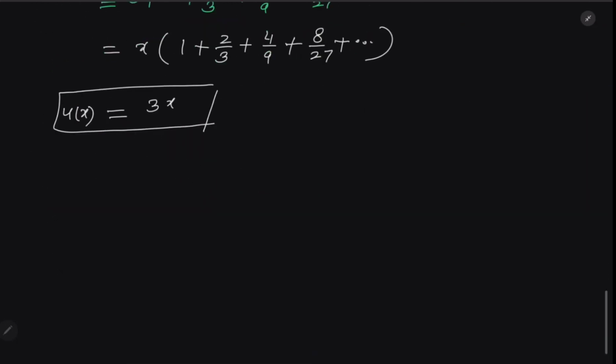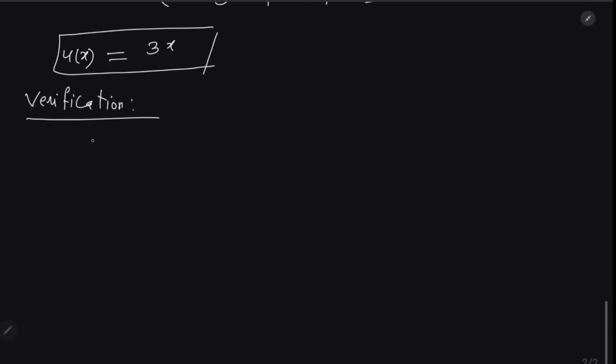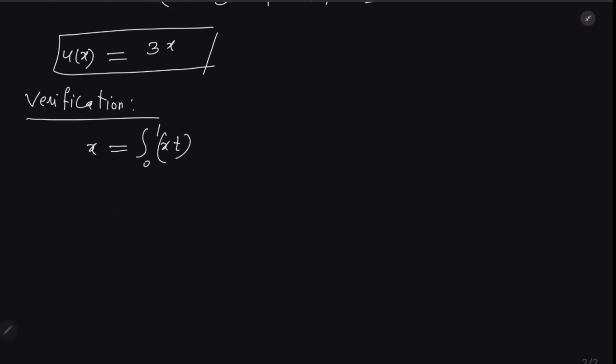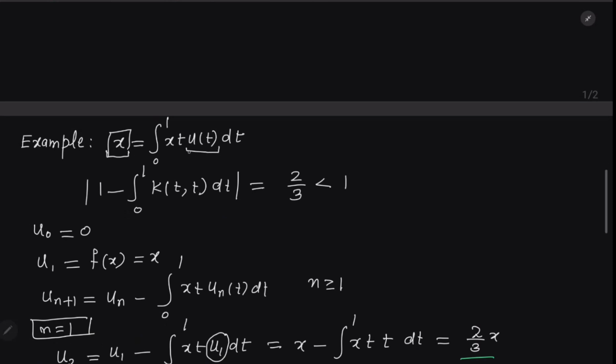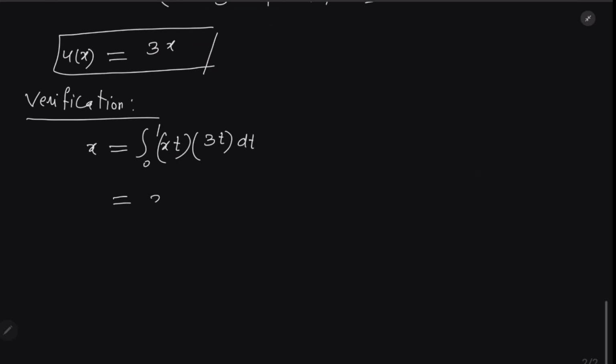If you want to just verify whether this is correct or not, we have the solution. I'm sorry, the f of x is equal to, and we have integral 0 to 1 xt, and in place of u, which is actually a solution, we put u of t, replace x with t, we get 3t dt. X is just a constant. We have 3t, 3 by 3, 0 to 1, okay? Let me see, is this correct or not? Let me see why this is not correct.